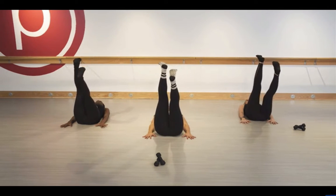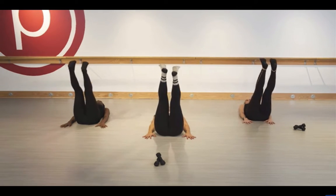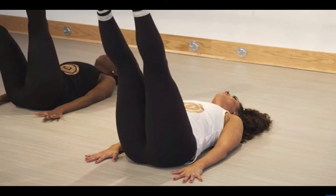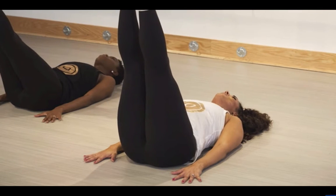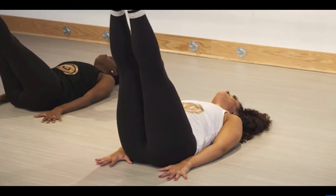Maybe try to get those legs a little bit lower on that diagonal, but don't let that low back come off the floor. You can do this. Hold it here, zip the legs together, point the toes, isometric hold. This is it. Legs are all the way straight, low back to the floor, drop down 2 more inches.